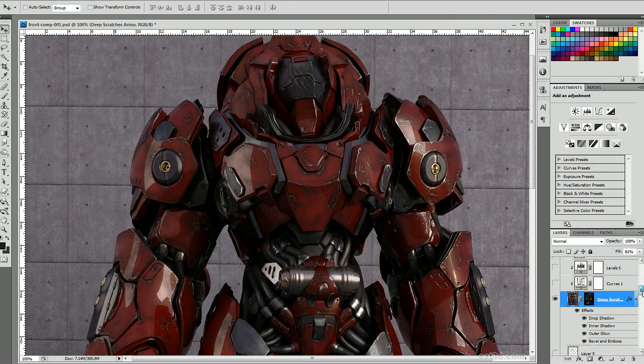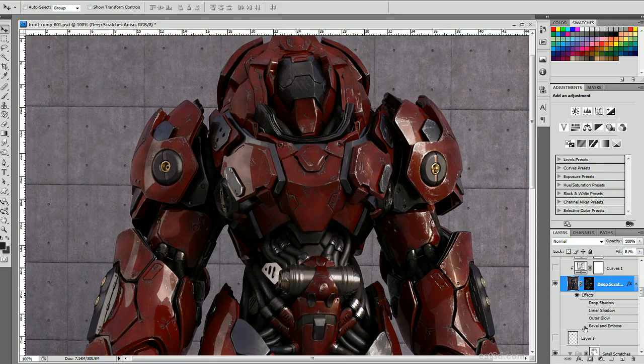And I actually have a bunch of layer effects on this as well, just to accentuate the areas. So I'll go ahead and turn those off and turn them back on so you can see how big of a difference they make. So I have bevel and emboss on, and I just give it some depth because this is a comp, none of this has any depth like it should. If something's scratched, there should be an indent, and I don't really have that because everything's rendered out at the same level. So I need to cheat to give that effect.